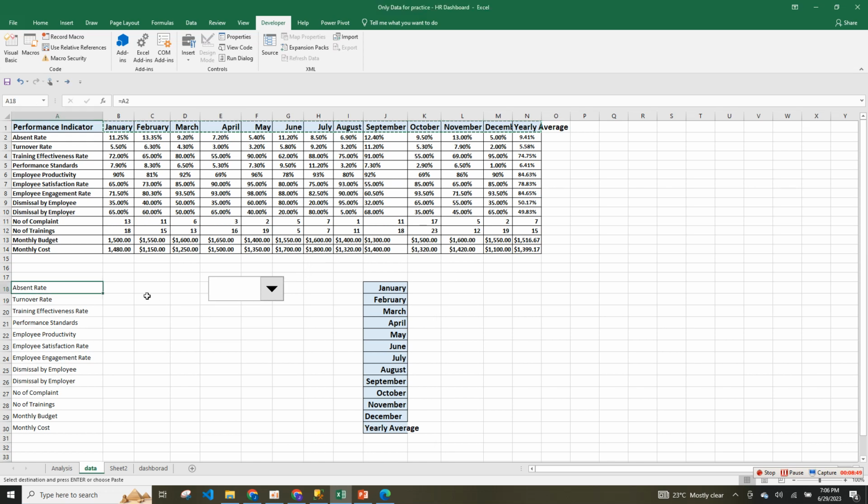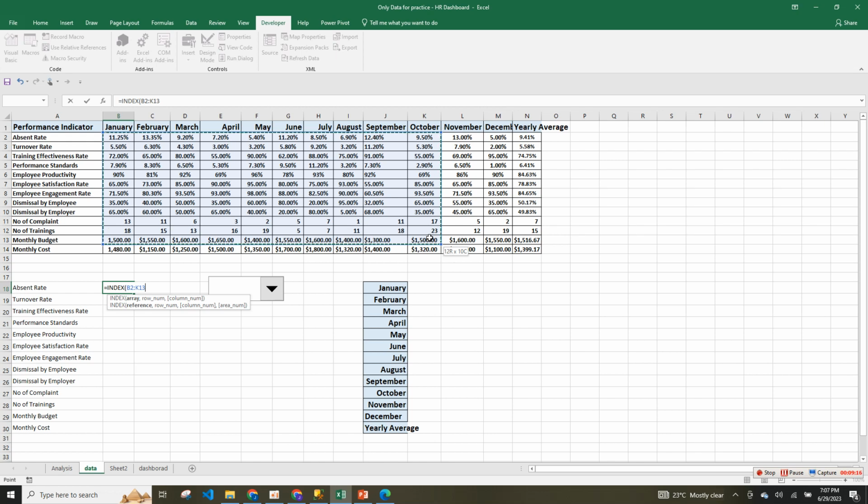Now the first thing that I want to do is make use of INDEX MATCH to bring some of this information here. So first, insert my INDEX function. Then I'm going to click on this and select the range.